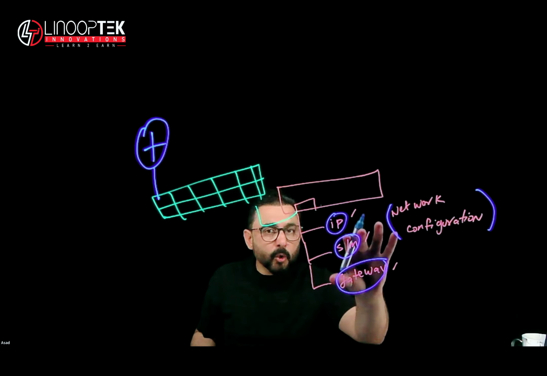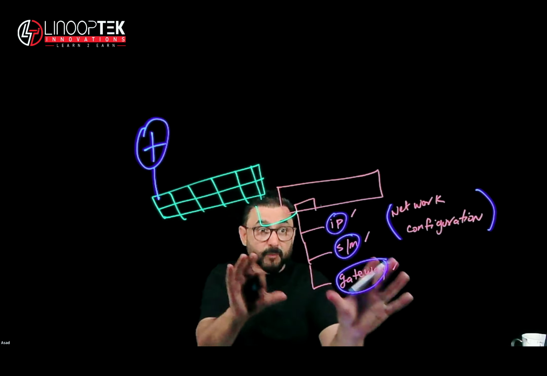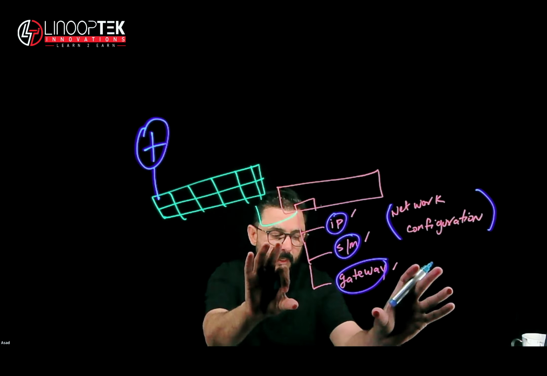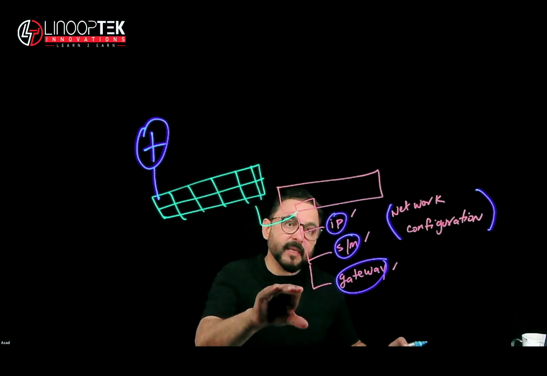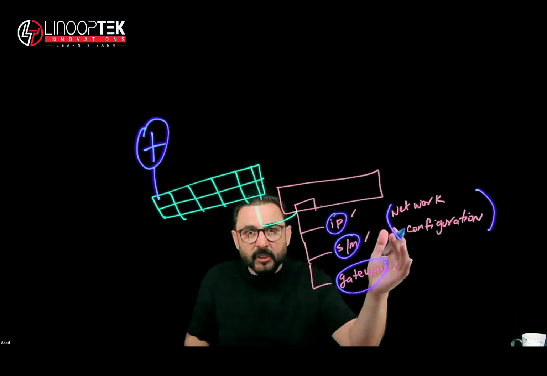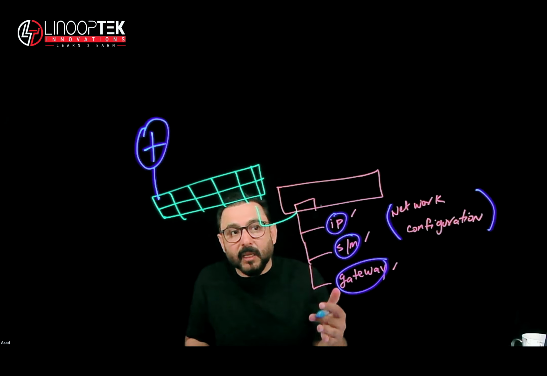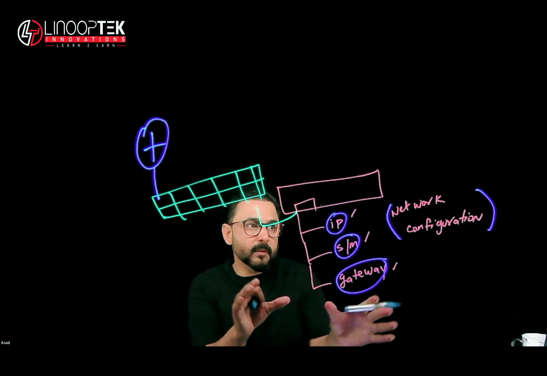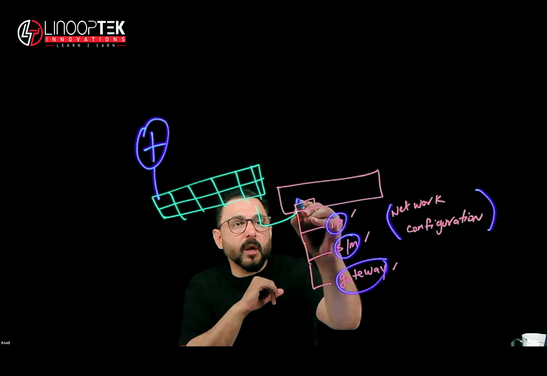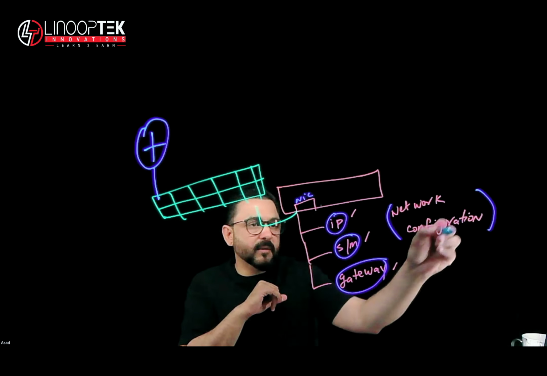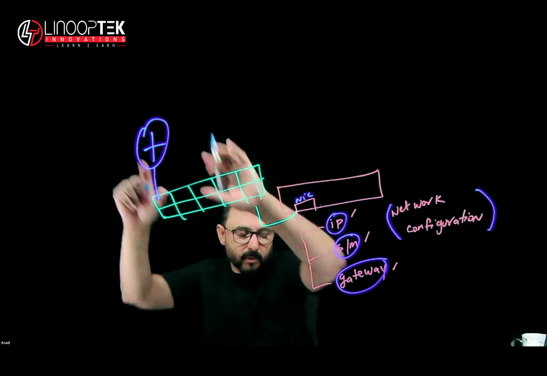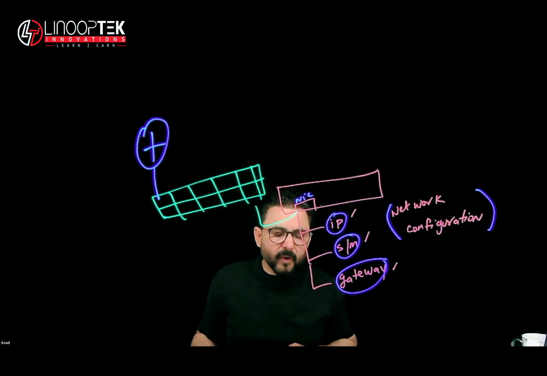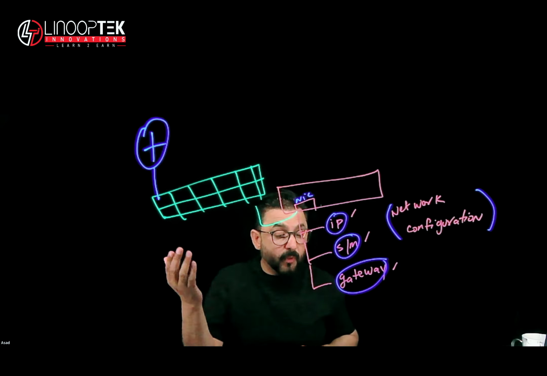I'm not going to go into the detail of this right now. I will explain this down the road because it is very essential. But for now, I just want you to understand these basic things. These basic things are required for your machine, device, server, laptop, or desktop to be on the network. This is the minimum requirement: a network card that has this configuration, and then it gets connected to a switch. The switch is connected to the router. Everybody okay so far? Any question before I move forward?